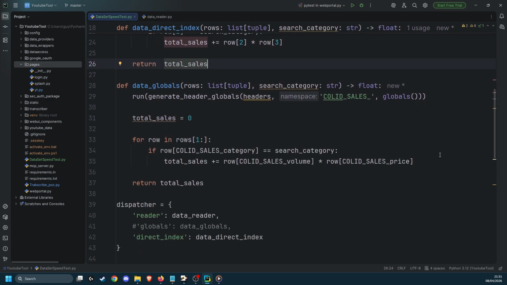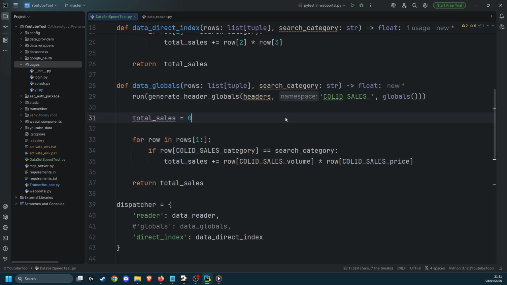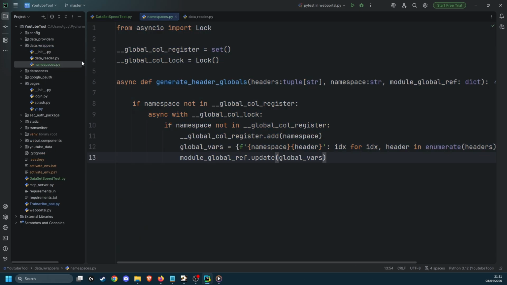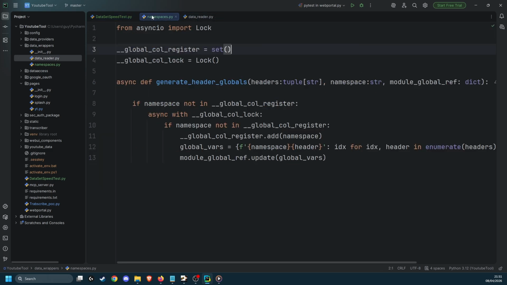Before we move any deeper, a word of warning. If your code is fast enough for what you need, don't bother changing it, don't look any deeper. It's only when you have to reach certain performance targets that we have to start looking at things like this. And I have tried many things over the years to get this kind of work to be fast. I've tried named tuples, I've tried dictionary lookups, all kinds of things. Nothing comes even close to direct indexing. And in some languages you'll be absolutely fine because they're fast enough. But I'm working in Python and that is notoriously slow for things like this.